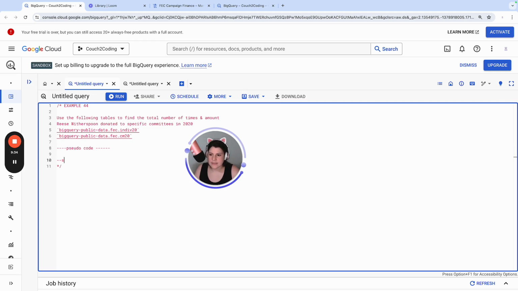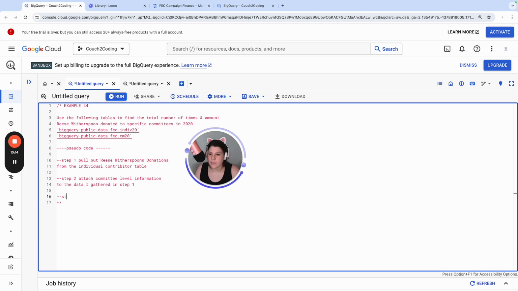Okay, so step 1, identify, pull out Reese Witherspoon's donations from the individual contributor table. Okay, once I have that, the next step, step 2, attach committee level information to the data I gathered in step 1.